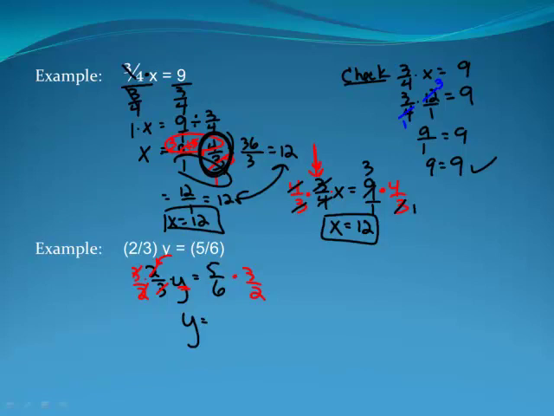Do the math on your right-hand side. 5 times 3 in your numerator is 15. 6 times 2 in your denominator is 12. Another option is you could cross-cancel here and take out a 3. But since I didn't do that, I'll have to reduce here. Because I've got 15/12, but there is a common factor of 3 that I didn't take out earlier, I'll have to divide top and bottom by 3. And I get a reduced fraction of 5/4 as my answer. And then you would want to put that value back into your original problem to check and make sure it's accurate.